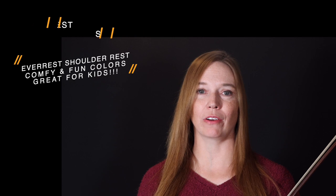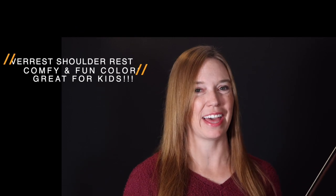And those can be found on Amazon. And the fun thing about the Everest shoulder rest is that they come in multiple colors. You can even get a purple sparkly shoulder rest.